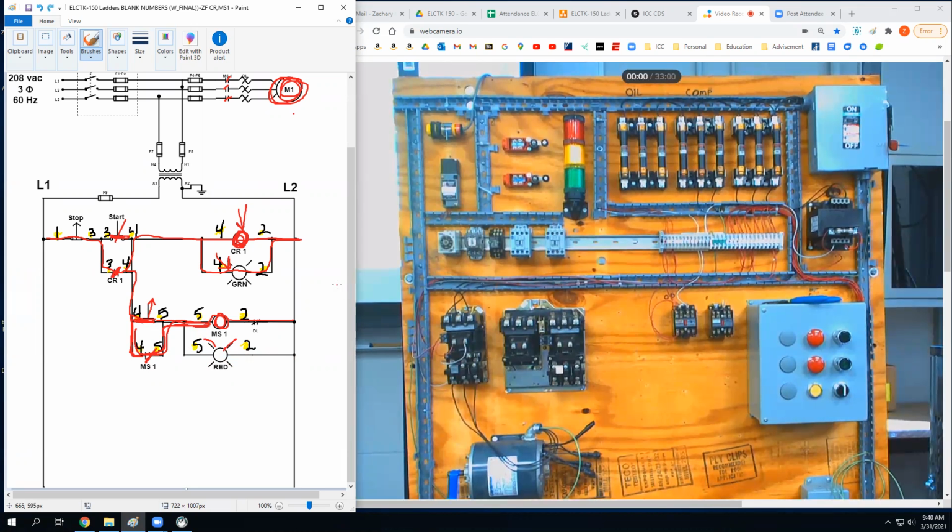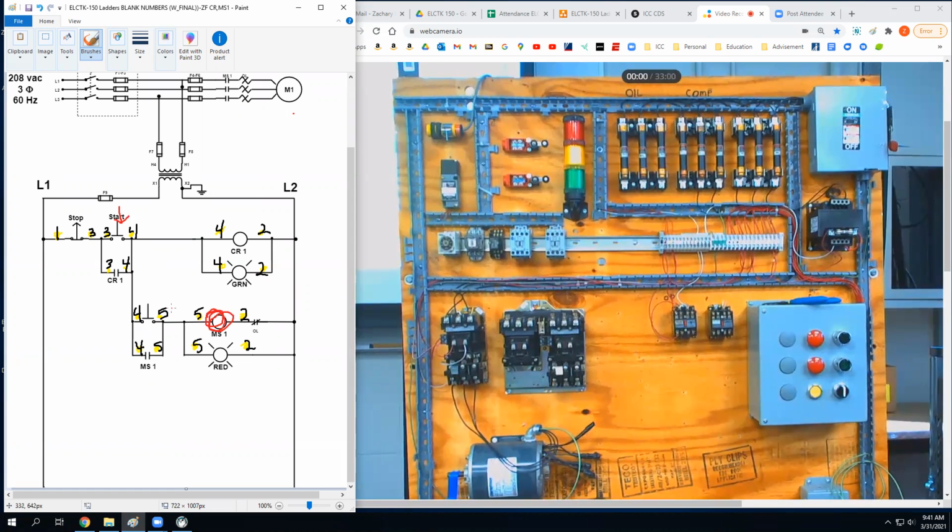So back all that off. And what we want to happen is I push button one and the green light will turn on. I push button two, the motor will spin and the red light will come on. If I don't push this button first though, I can never turn that on, right? That's why control relays are called control relays.